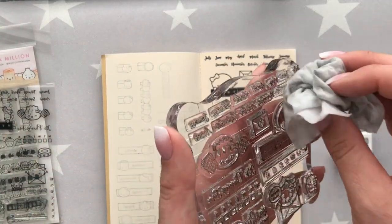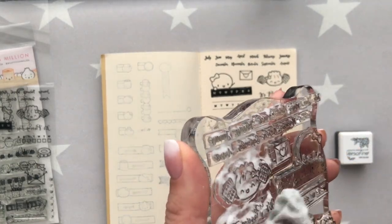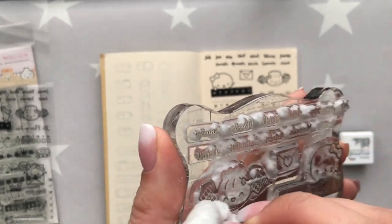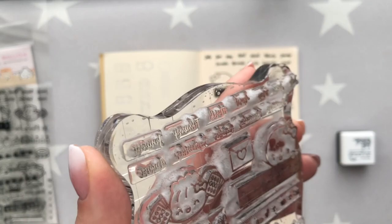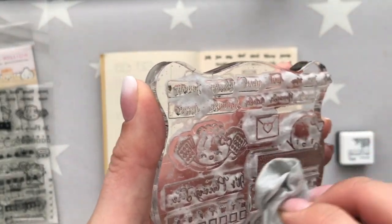So back to cleaning, guys. You'll find after a while your wet wipe is going to get dirty itself from all the ink, so you will have to change it up. Now I'm using a lot of stamps here today, so you are not going to use all that amount of stamps yourself in one sitting.